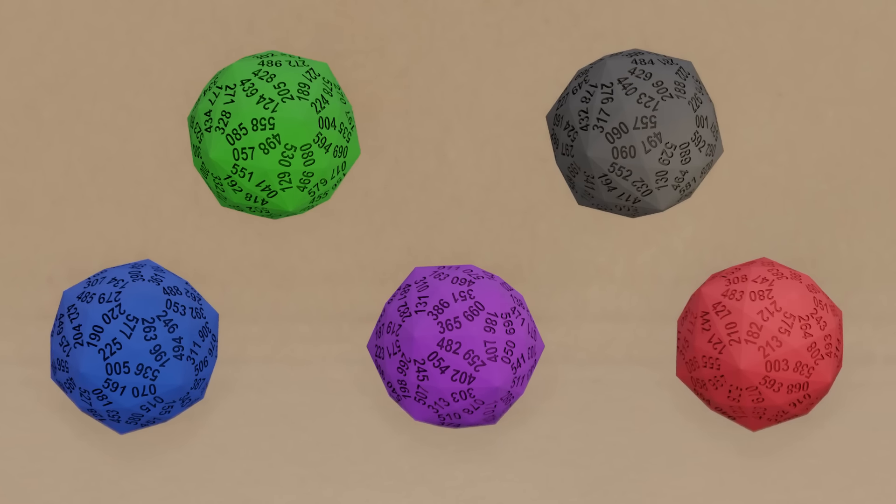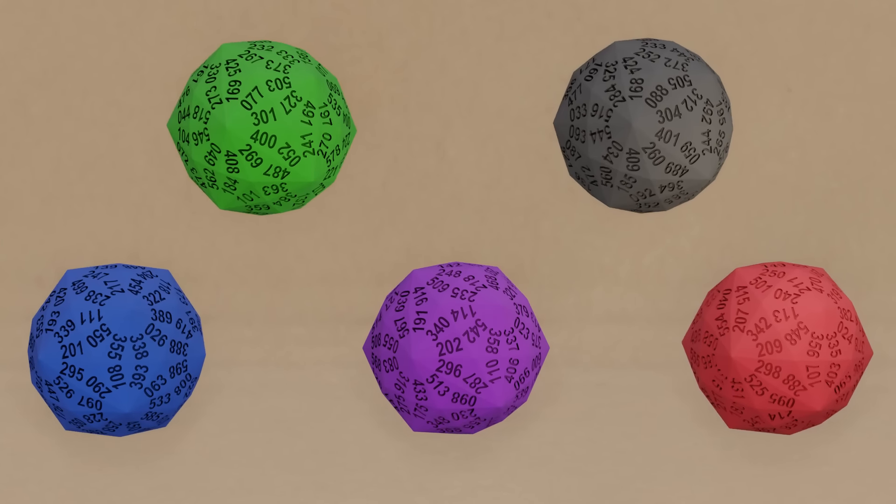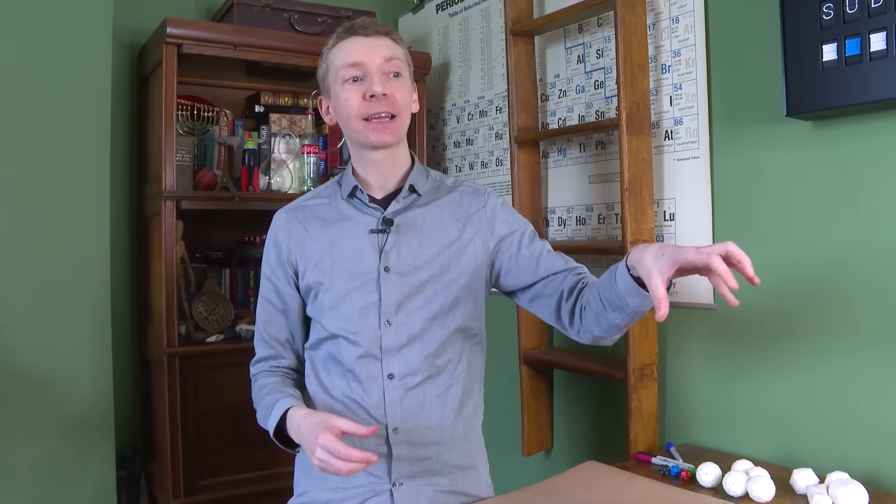His ideas were completely different to the ideas that we were using. He started with a set of five 12-sided dice, but they weren't completely permutation fair. Any subset of four dice did work. It was only partially there. What he did next is he made 10 copies of that, kind of like this method here. So he made those 12-sided dice into 120-sided dice. That doesn't completely solve it. They're still not permutation fair. What he did next is in the copies he started to swap the rows over. So in the second copy he swapped the first row and the third row. In the third copy he swapped the first row and the fifth row. So he started doing some permutations, as we call them, on the rows within those copies that he made. By doing that it kind of balanced out all the sort of biases, all the little problems that sort of cancelled themselves out. And the result was this set of five 120-sided dice where every order is equally likely.